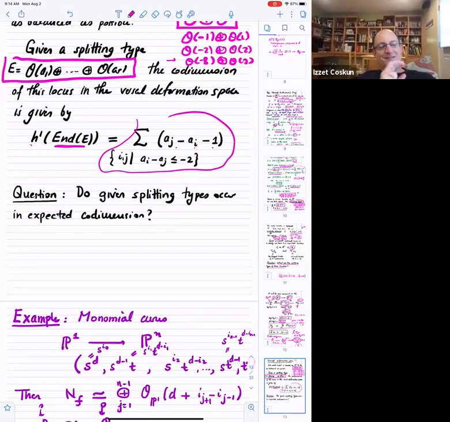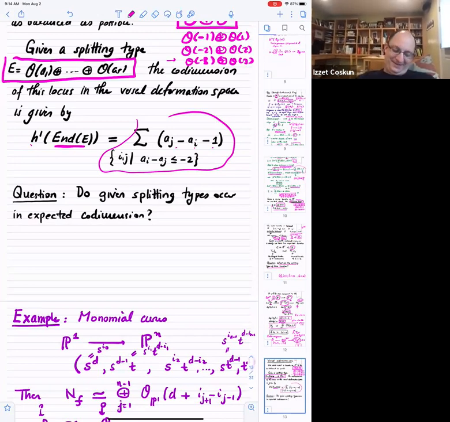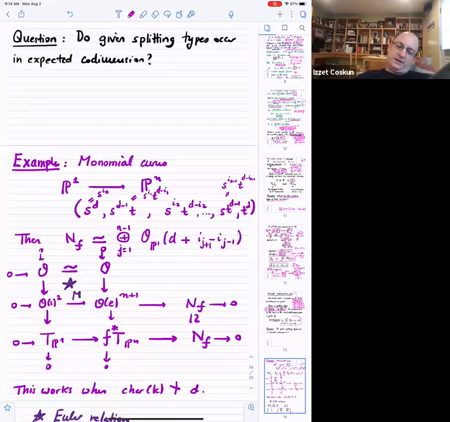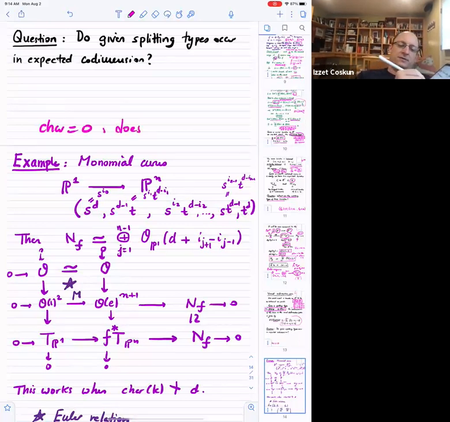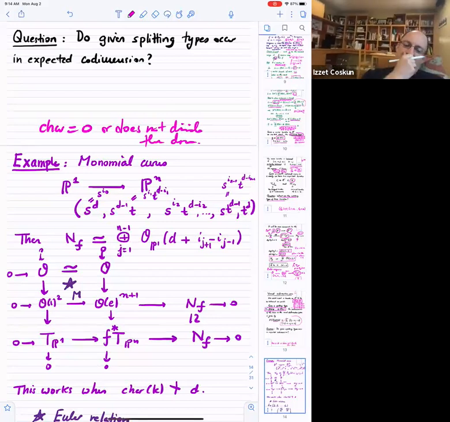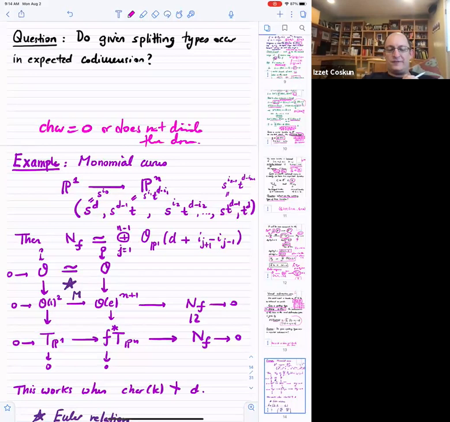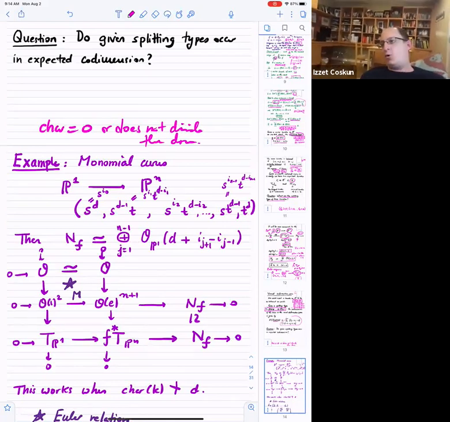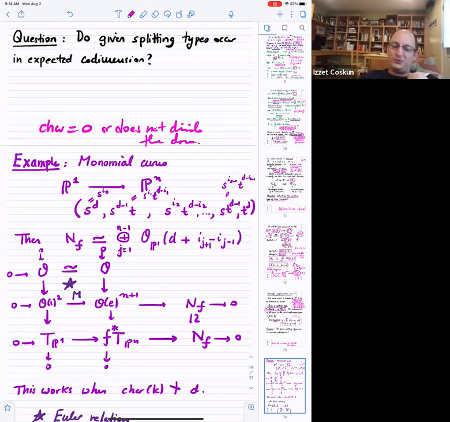Okay, so far I've babbled and babbled, and I've not computed the normal bundle for you. So let's compute the normal bundle, okay? So here is what we are going to do. I will assume here that my characteristic is either 0 or does not divide the degree. Say that you give me a rational curve, and I want to compute the normal bundle of that, right? So let's compute what the normal bundle looks like. How do you compute normal bundles?